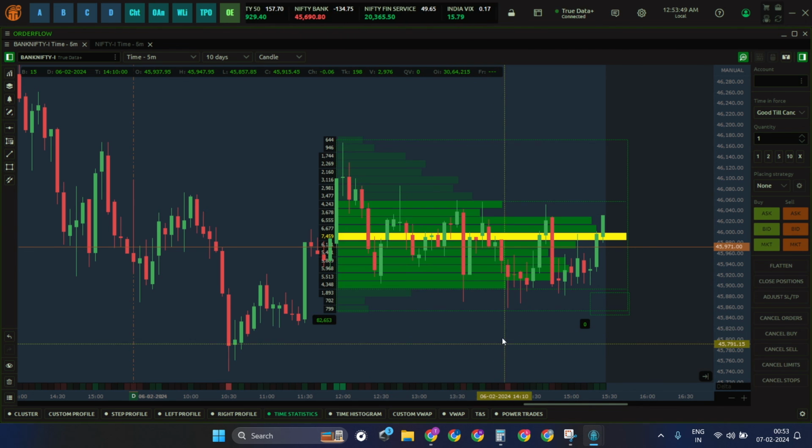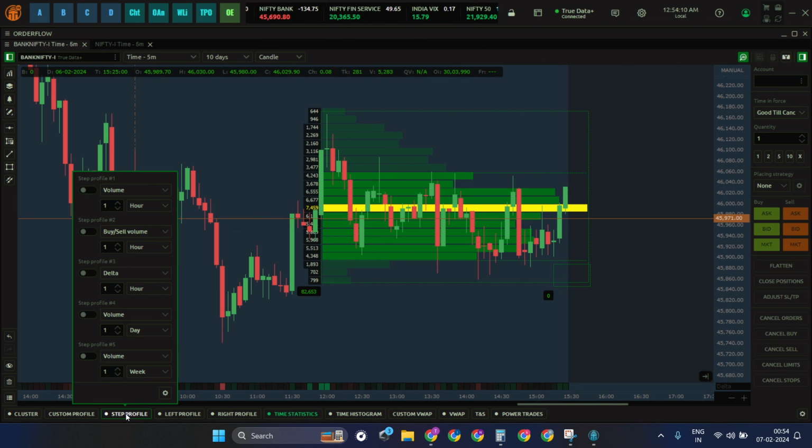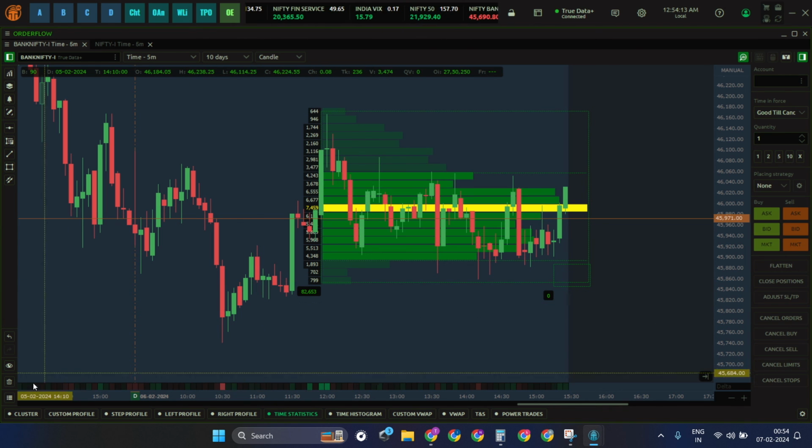If you make it 300 ticks, you can see a custom profile or custom volume profile for the selected period. For that you need to just select this. This means you can see the highest volume is placed at this yellow line. So that's it. As I said, we will discuss this in detail again, so no need to worry.